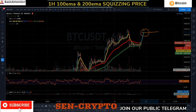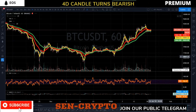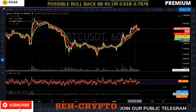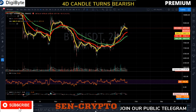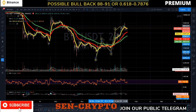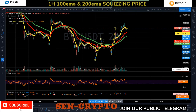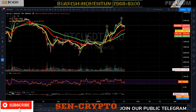On the bigger picture, you can see BTC made a beautiful 5-wave structure for the bulls. Okay, that's a bullish scenario. If you're bullish, just pay attention to this 5-wave impulse we talked about, right? So you got a clean wave number 3, or you can say wave number 3 up there, but let's just say it doesn't matter which one you put it, because even if I put the wave number 3 in this area, it is okay, because I got an ending diagonal in that area. It is still okay. So that's a bullish case.